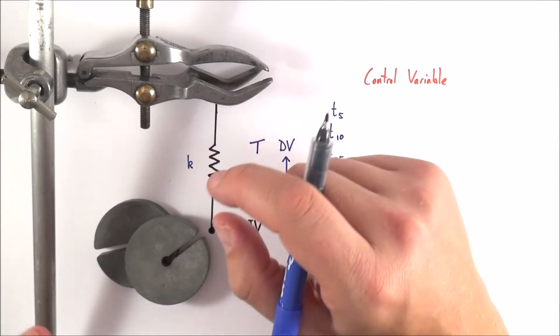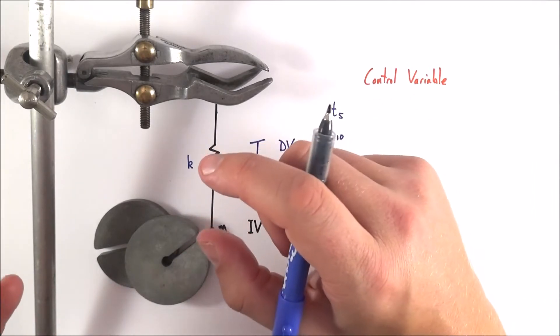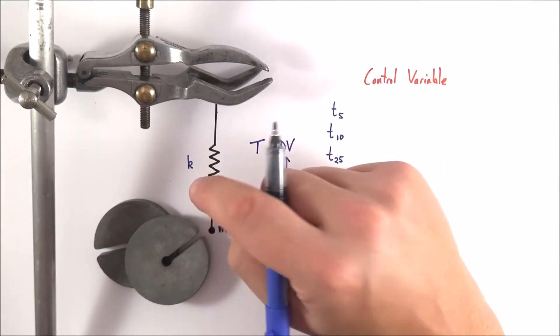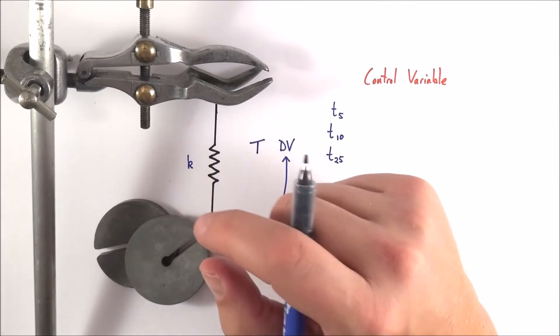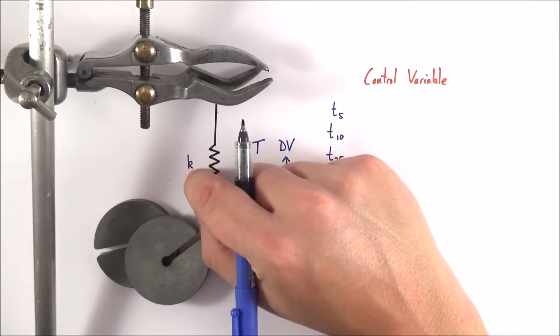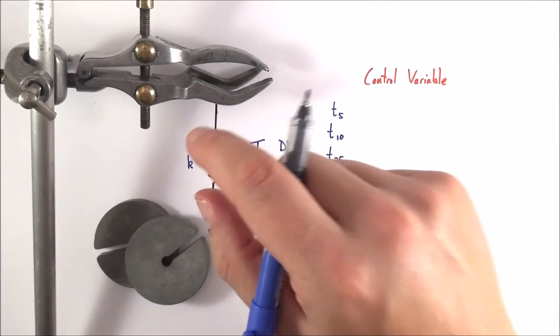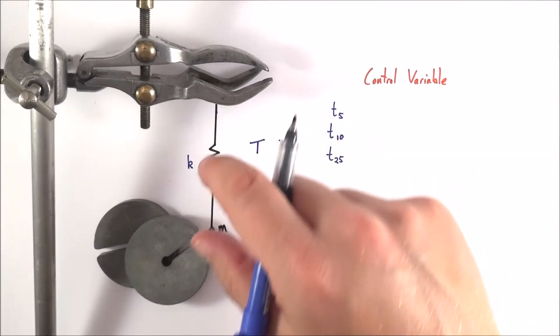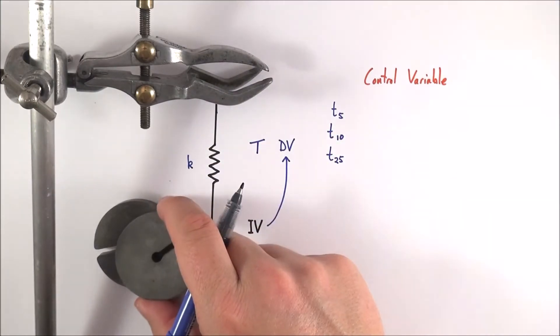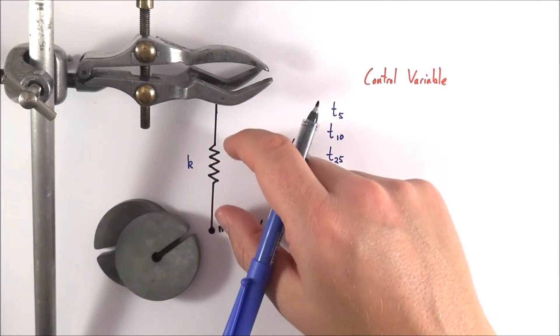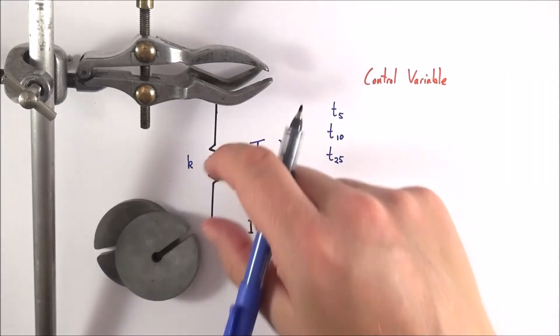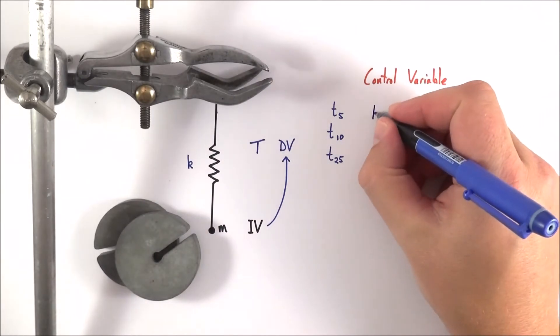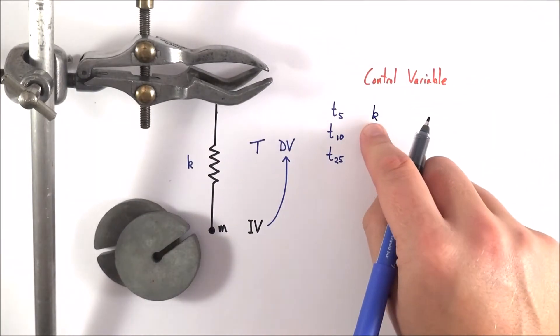If there's been some non-elastic or maybe some plastic deformation in that case we've maybe gone past the elastic limit or the limit of proportionality and for that reason the value of k might change. So maybe what we do is we look at the spring before the experiment. We then maybe look at it halfway through or maybe at the end just to confirm that this spring is acting in the same way throughout the whole experiment. So things that we need to control also include things like k.